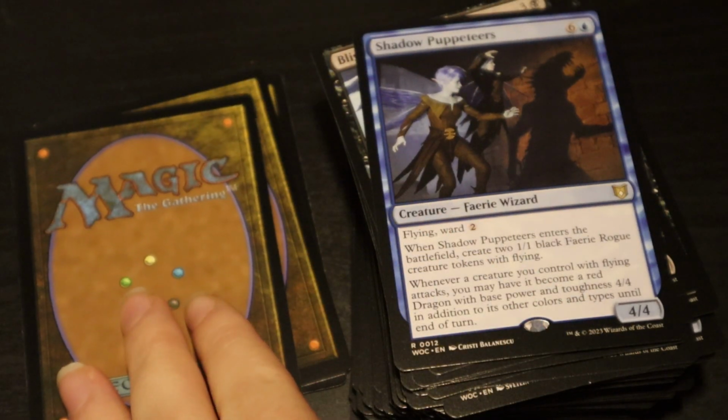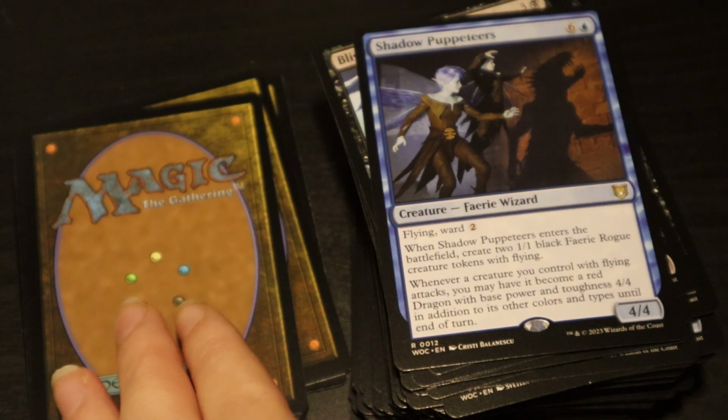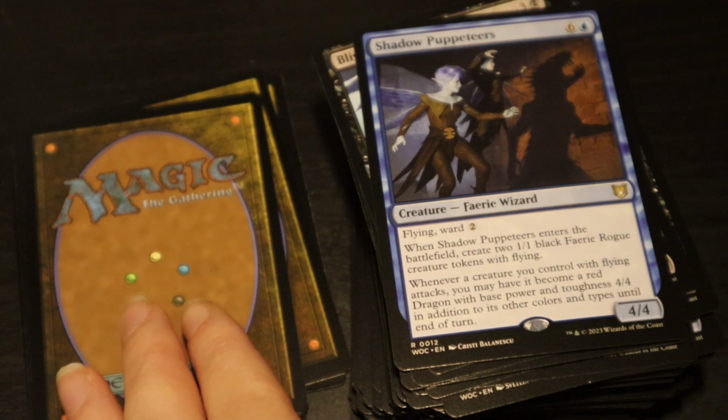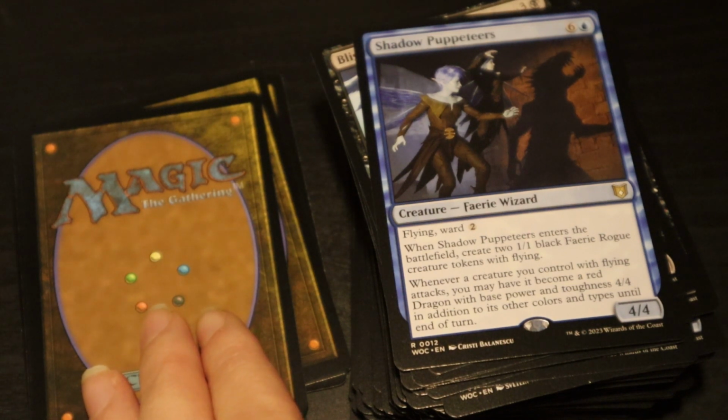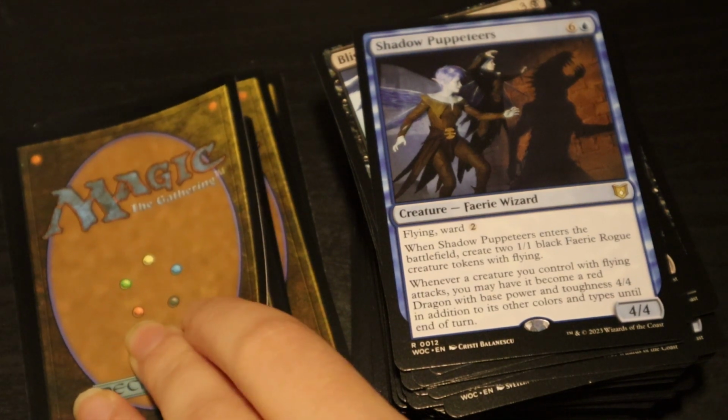Shadow Puppeteers is a blue fairy wizard creature with flying and ward 2. When Shadow Puppeteers enters the battlefield, create two 1/1 black fairy rogue creature tokens with flying. Whenever a creature you control with flying attacks, you may have it become a red Dragon with base power and toughness 4/4, in addition to its other colors and types until end of turn.